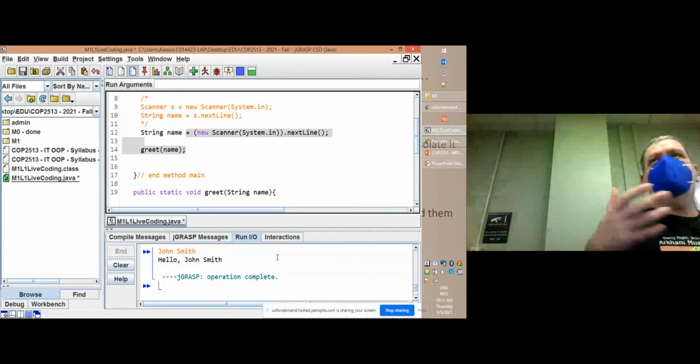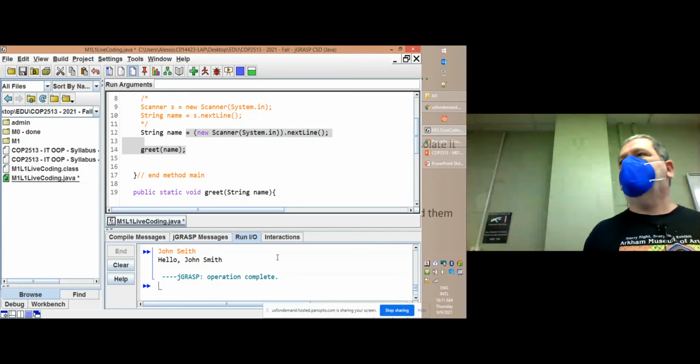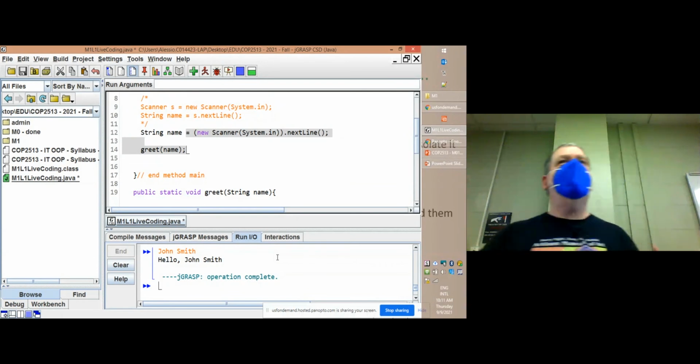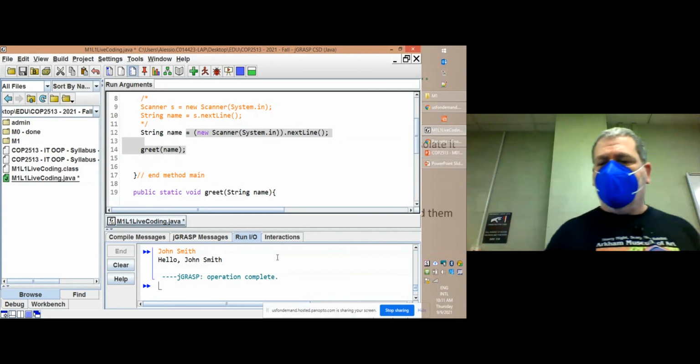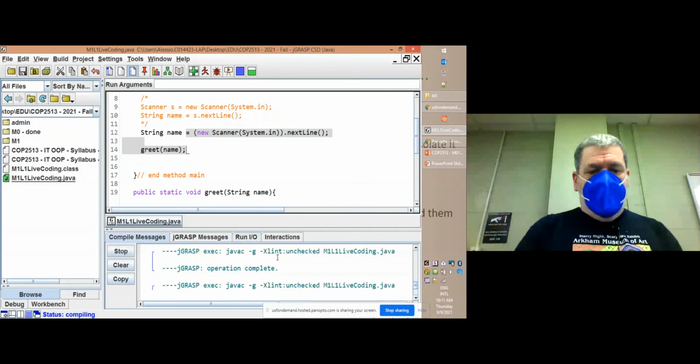Abstraction is not an object-oriented programming concept. Abstraction comes with writing your method. So we already did abstraction in COP2512. The day that we wrote our first own method, we abstracted some piece of code from the rest. And now we're going to do a lot more of that in this class with object-oriented technique. You're going to see that it's just the same thing, abstracting, but with better tools. At least more complete tools.